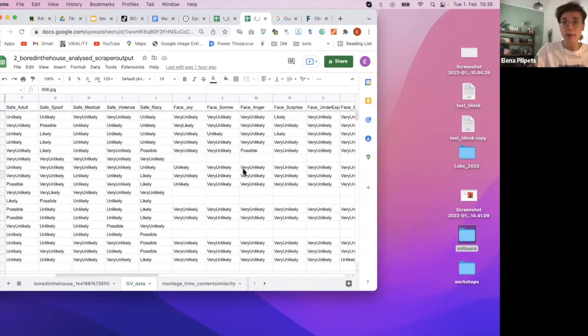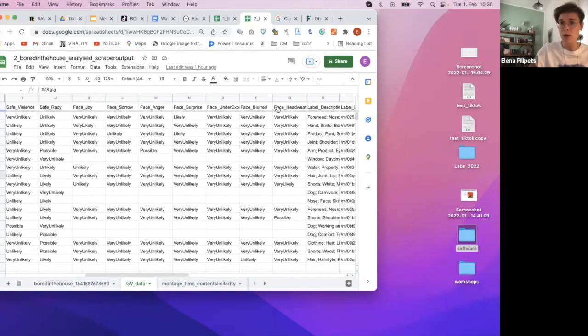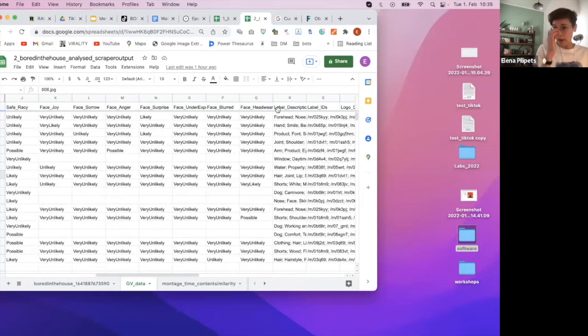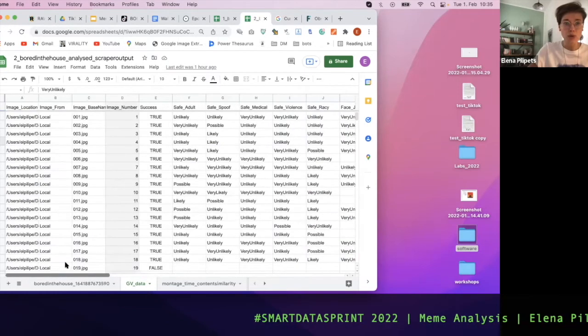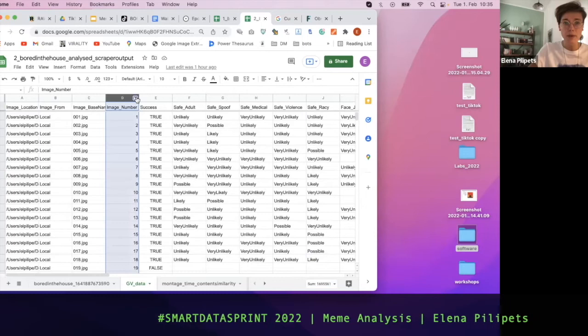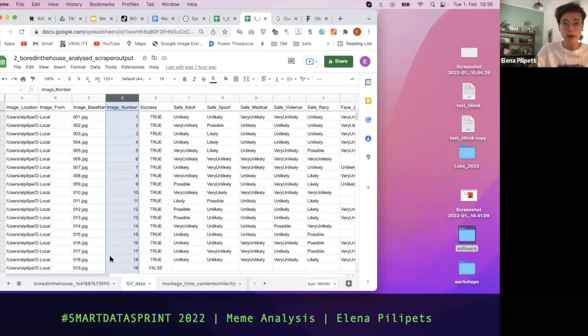So these are all the image recognition options of Google Vision API, which are all quite interesting. But again, the way you use them should really correspond with your research questions. For our purposes, we will focus on the label descriptions. What we are going to do right now is copy this column, so maybe make sure that the images are in the right order.